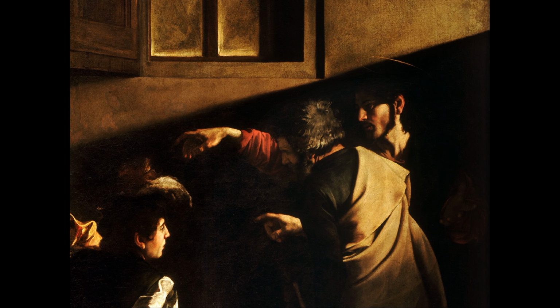But generally in composition, so say in paintings from the 1400s or the 1500s, Christ would be in the center, he would be in full light. But here, Caravaggio has pushed him back into the shadows. And look at the hand that's almost completely shrouded in darkness. I don't even know if you'd be able to see that really if you were in person looking at this painting.